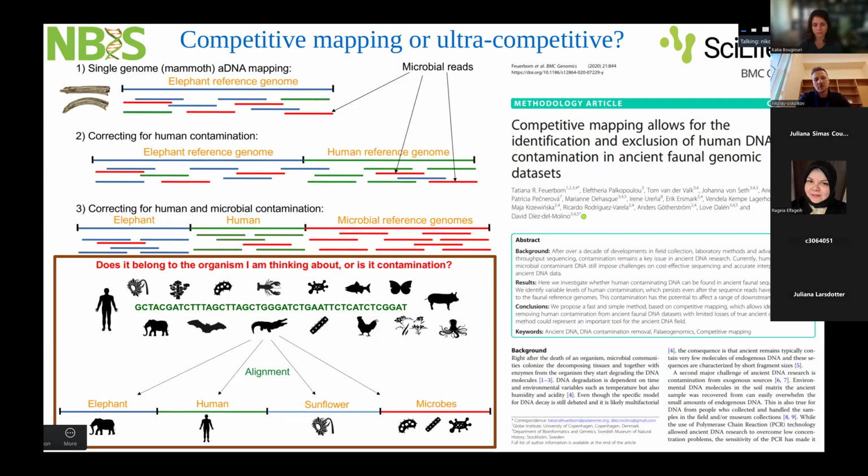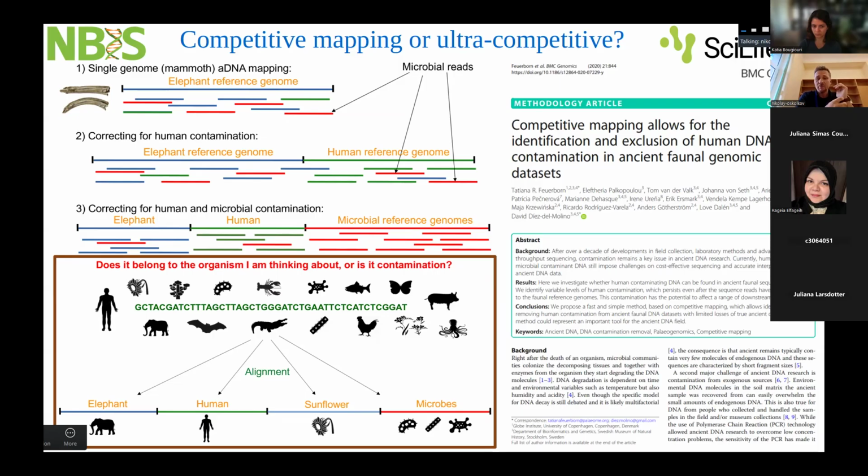What I mean here is more like going beyond ancient DNA applications. So let's say you don't have deamination. You're not working with ancient DNA. Still, even in modern genomics, you can be given a sample with a mixture of DNA from different organisms. And what to do there? How can you disentangle microbial reads from mammalian reads?